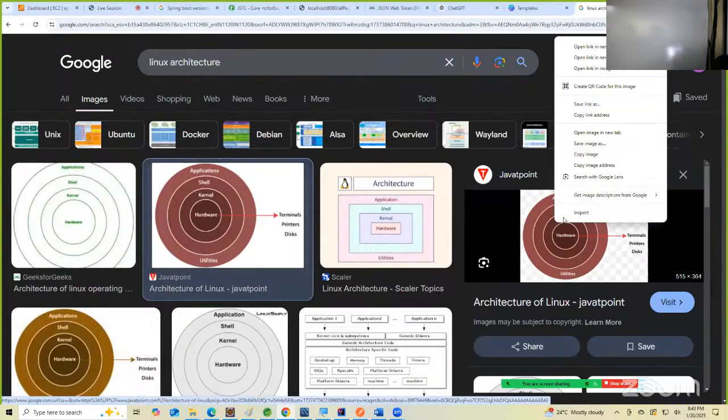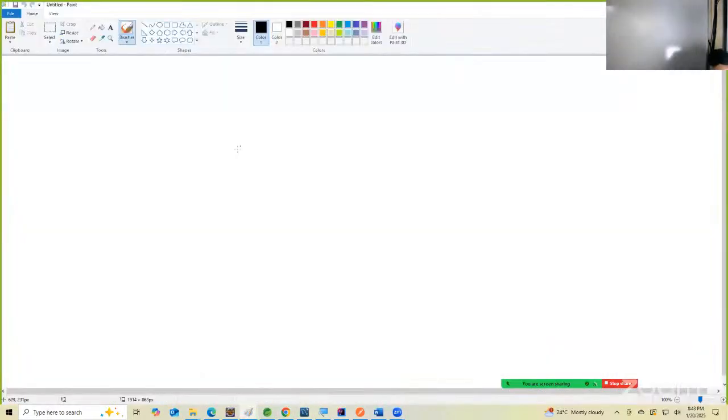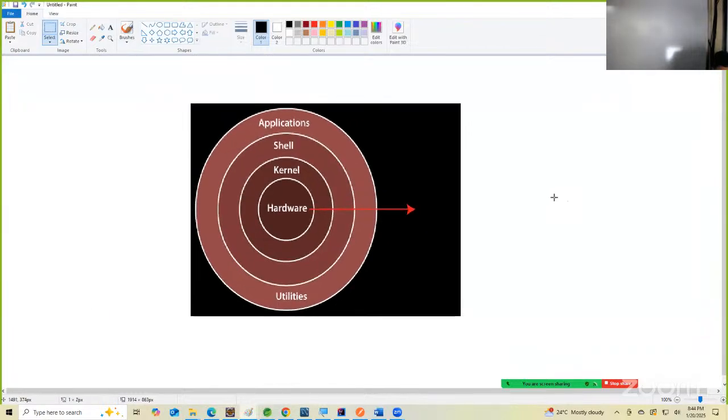I'll pick this image, any image that you wish to. Okay, this is the image that I've got here. Now, the structure of your Linux operating system is something like this. We have hardware, then we have kernel, then we have shell, then we have applications.